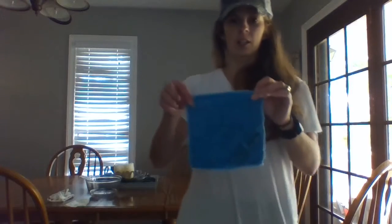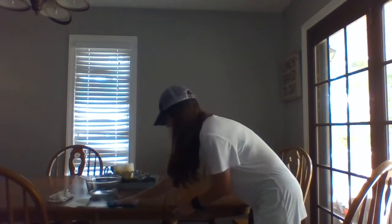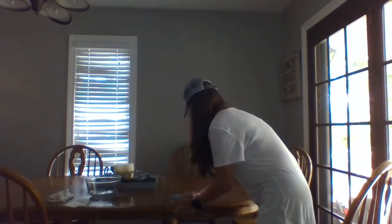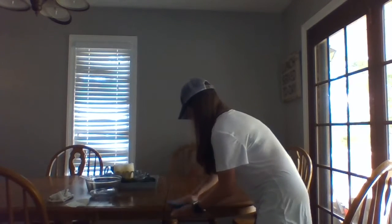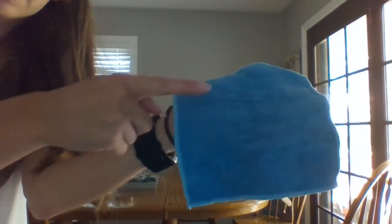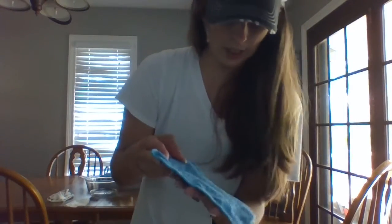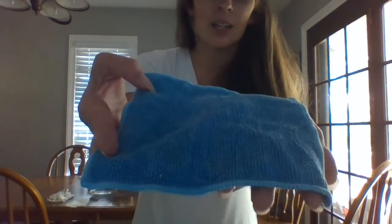Now let's come behind with an EnviroCloth. You can see it's starting out perfectly clean. Let's check it out. I don't know if you can see that in the lighting, but you can now see a difference in coloration where it was picking up dirt off of the table. It also was able to still grab some of the crumbs from breakfast that the other two rags did not pick up. After 2 different wipes, 2 different ways of cleaning, it still missed some things.